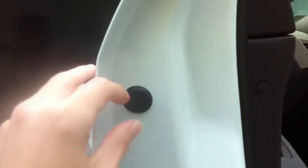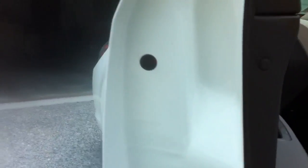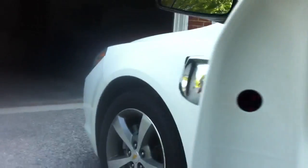So what you're going to do is, if you can see, it's really easy to just pry it out. I've got a little bit of fingernails from guitars, but even if you don't have fingernails, it's still easy to plop out. So don't worry about that. Then you're gonna look inside. It's gonna be kind of hard to see on the video. You're probably not gonna be able to see it, but there's a Torx screw right inside.